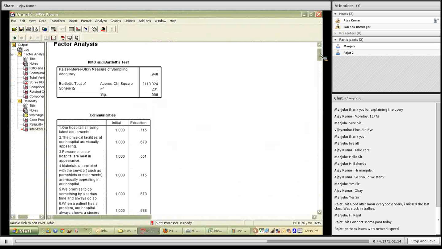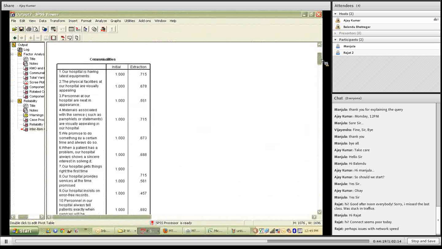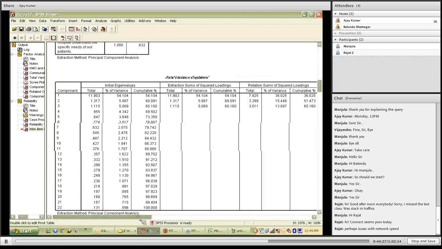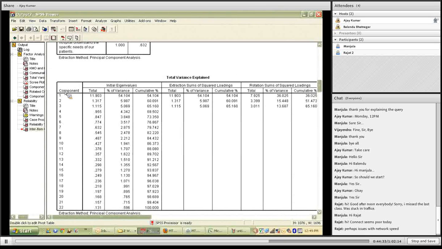So these are communalities. I would not be discussing them because they relate more to EFA rather than PCA, which is principal component analysis. Now this is an important table for us to understand, right? Now what are these components? We have applied PCA as a method of extraction. PCA as an extraction method gives you components, which are nothing but factors, or dimensions, or whatever name you may like to give them. It will tell you how many components to extract. This is the variance that is explained.